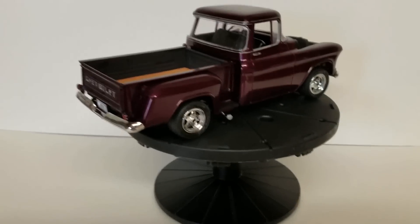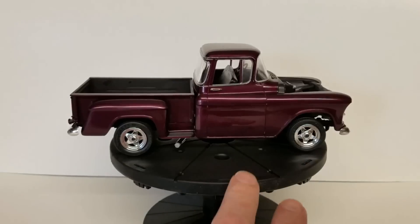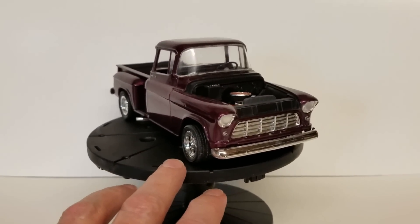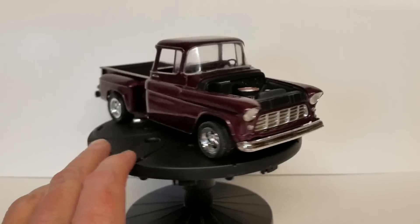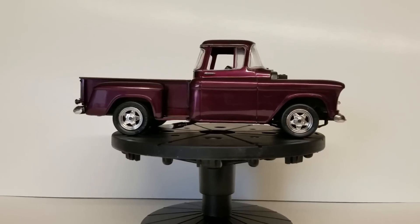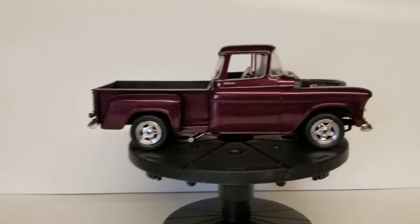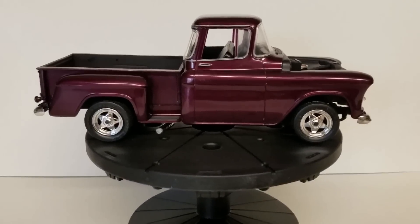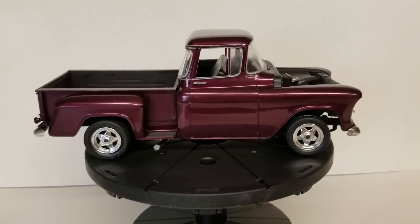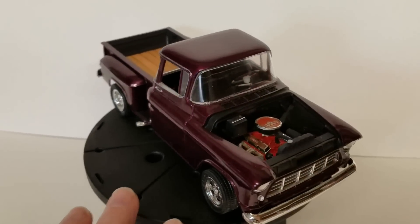Back out here a little bit, just kind of swinging around to the passenger side to show you guys that. I just did a flat black underneath on it. It's got a nice little stance — it's just a stock stance, not super low. I'm going to do another one of these; I picked another kit up at the Acme show and it's going to have a much lower stance. These are just the stock wheels, and of course being a box stock build, that's all it is — nothing special to it.